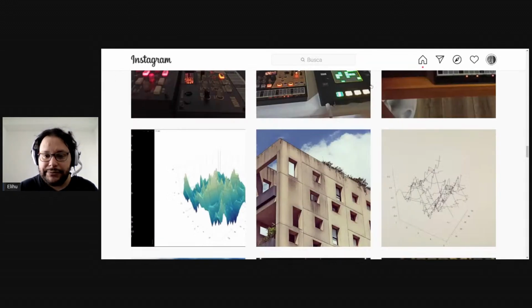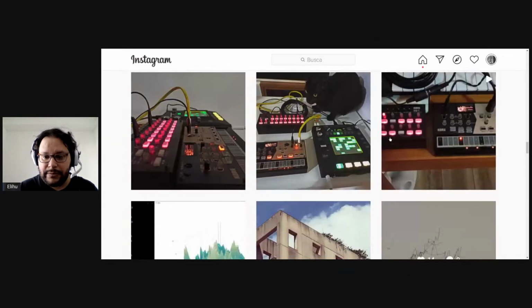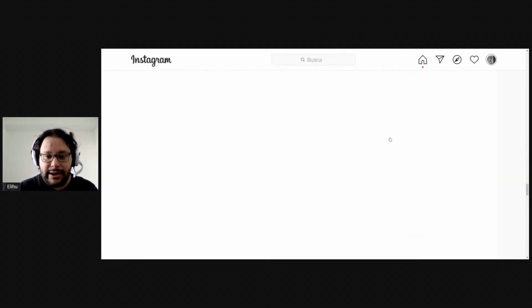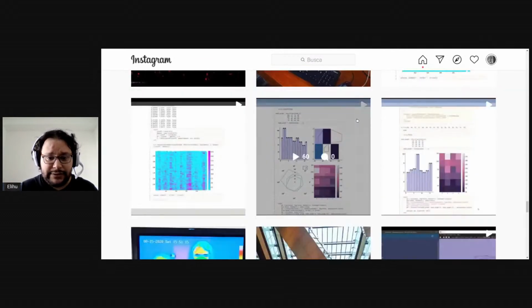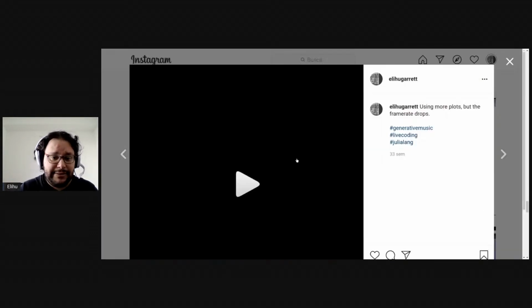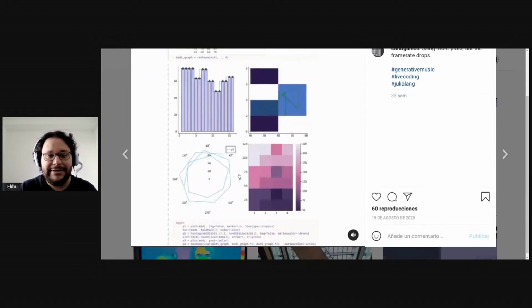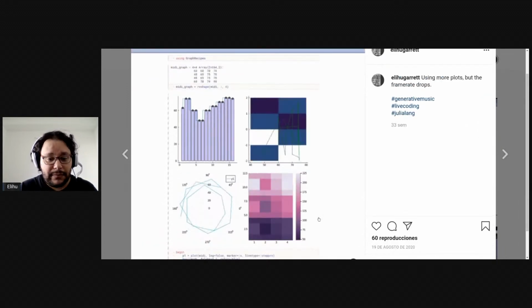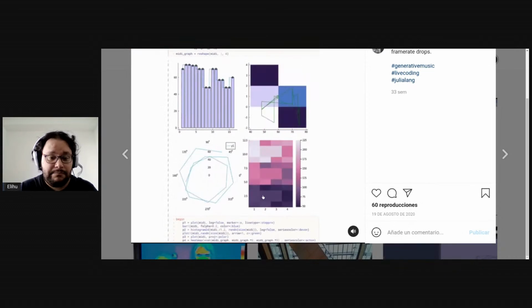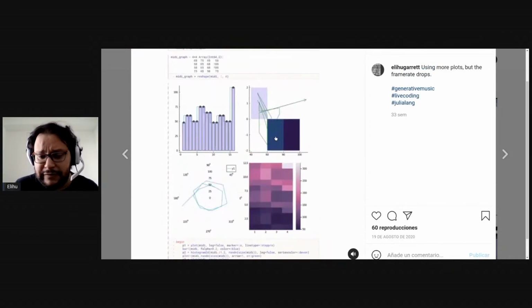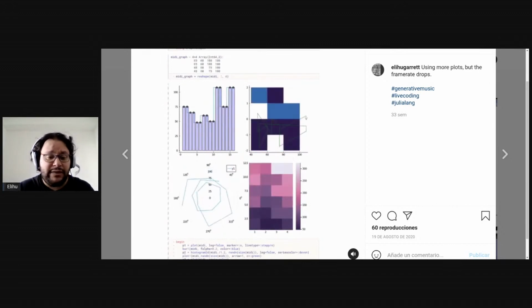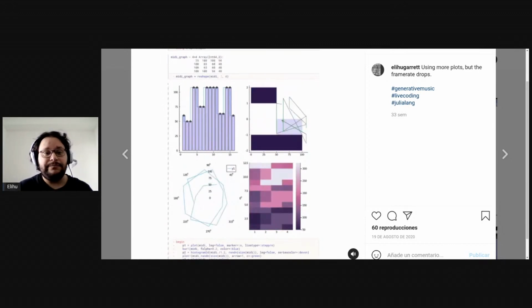We can also have live audio, and I have some. I used that multi-plot stuff, using random data generated from Julia to create random music and visualize it.